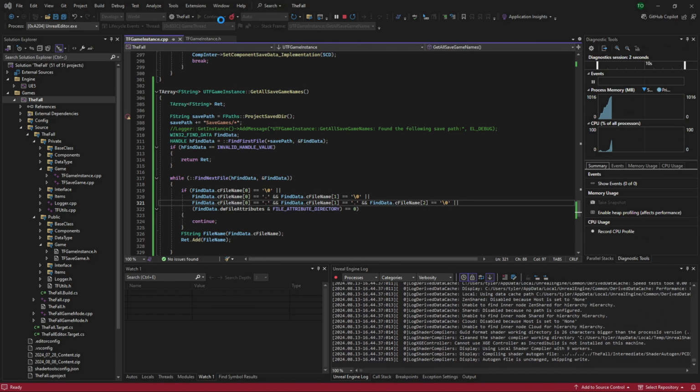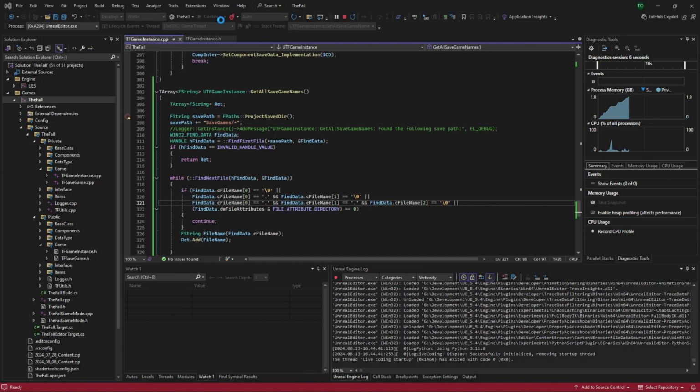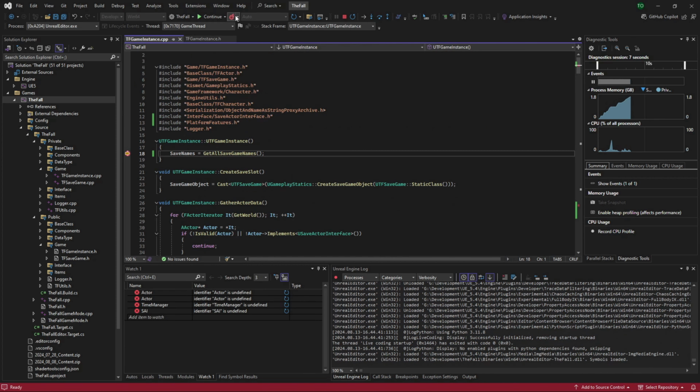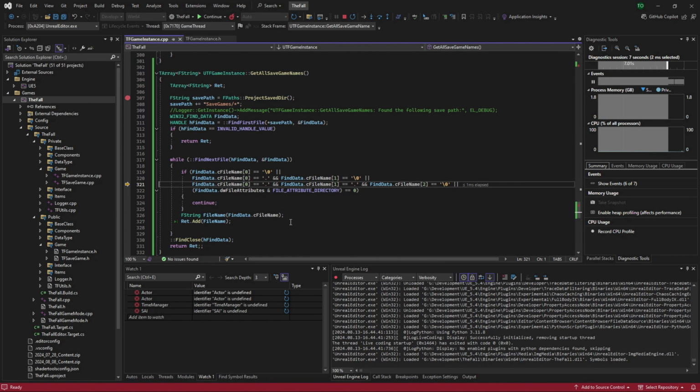Because the last thing you want to do is try and load a game from a file that's not related to your game. Actually, we can probably check extensions. What are they? .sav. Okay, so file type.